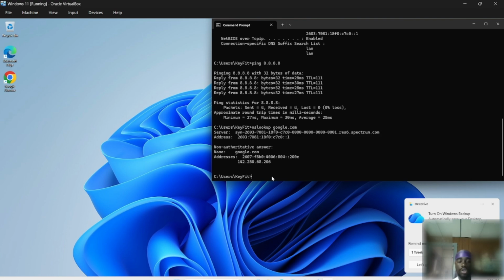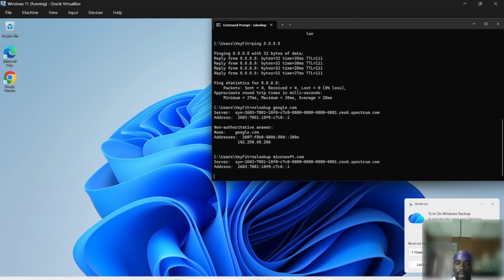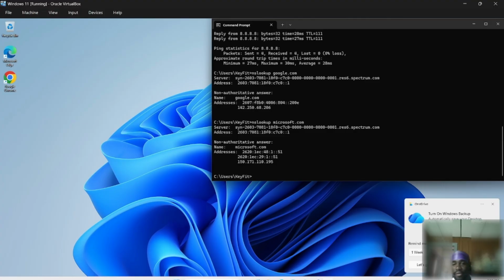Let's try another one just in case. Here we can try nslookup Microsoft. Right there, we have again our DNS server resolving these domain names into IP addresses correctly.